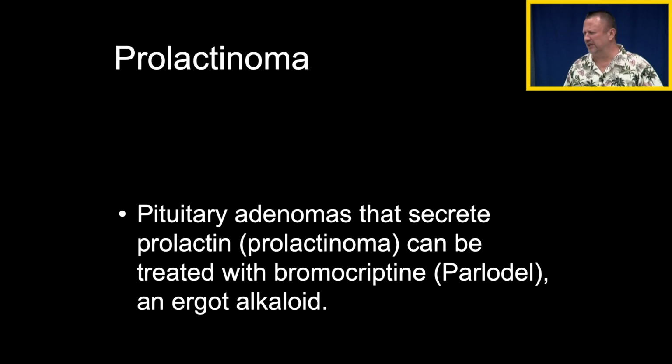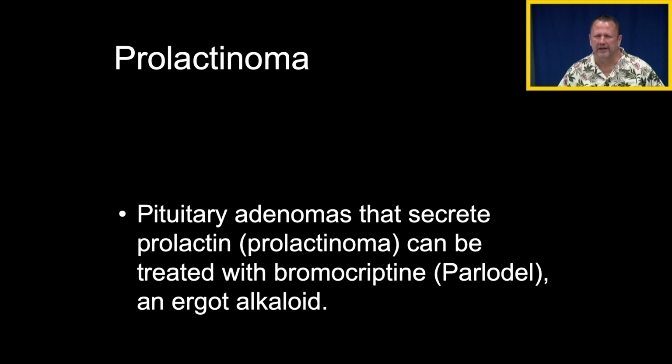Now, some adenomas can be cancerous, but in endocrinology, when we talk about a functional adenoma, they're just quite simply little tumors that secrete too much of the hormone that's being produced in that area. And so here we have a pituitary adenoma that secretes too much prolactin. We'll hear that called a prolactinoma. This is actually quite common in young women, and you will see young women who have excessive milk production without being pregnant, and that's usually the first indicator of a prolactinoma.